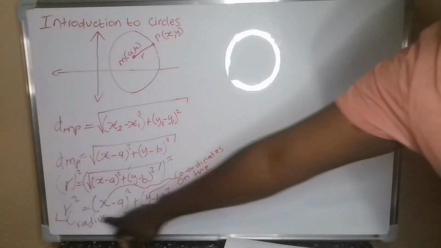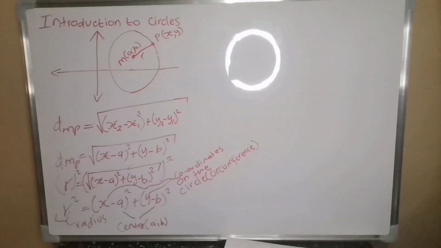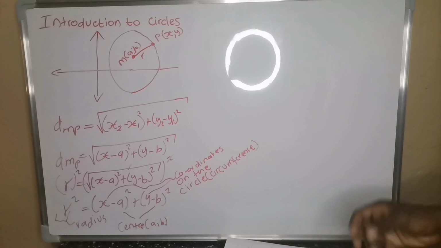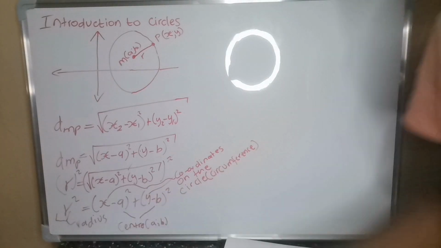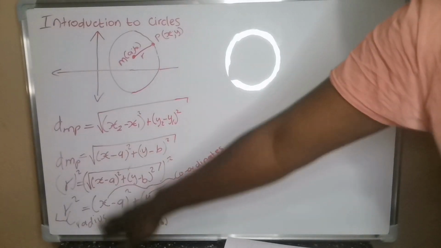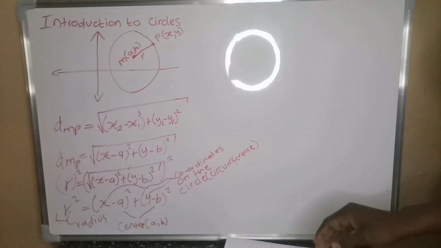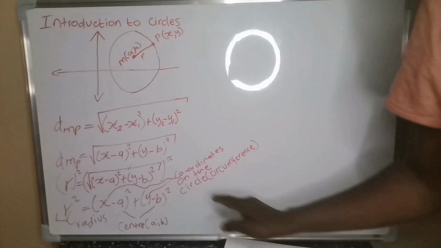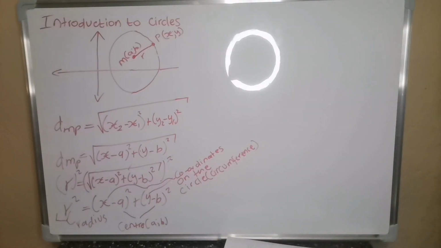Now, there's an equation. This equation is an equation of a circle with center a and b and radius r. So you can use this equation to find our radius and the equation of the circle. If you must determine the equation of the circle, you must use this formula. You'll get the correct answer. I hope you understand what's happening here, guys.